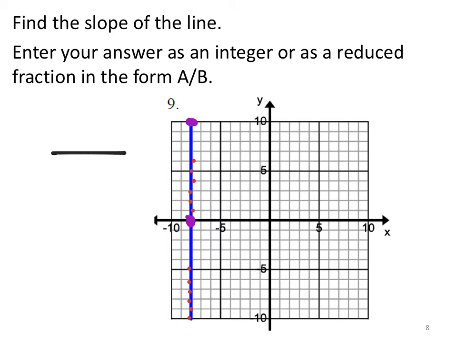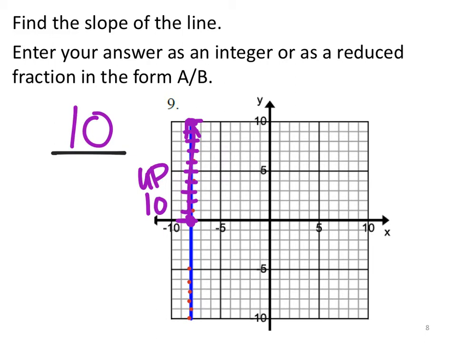All right. Now, remember, it's rise over run. So I've got to figure out the change in the y values. And for me, that's how far up it goes, right? Well, if I start right here, I'd have to go up 1, 2, 3, 4, 5, 6, 7, 8, 9, 10. Well, that's up 10 for me, which makes the numerator a positive 10.